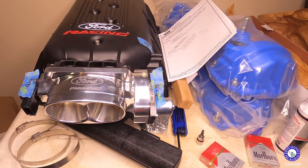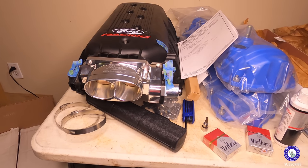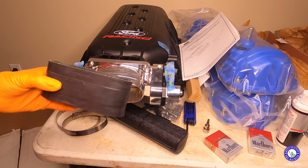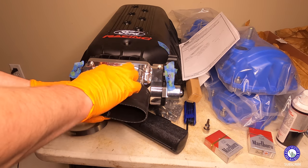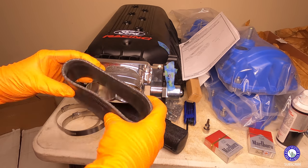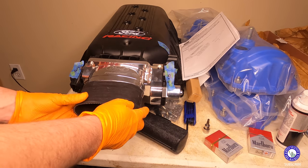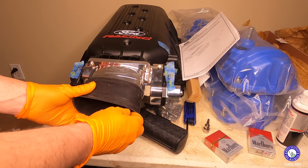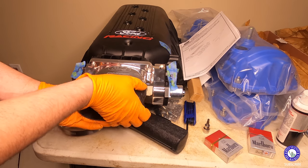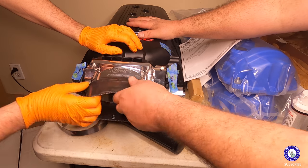Okay, so I removed the, I just want to show this because it might be my first concern, but just want to show everybody. So I removed the, this goes in between the throttle body and the cold air intake. And on the stock throttle body, this is where this came off of, it seems like the 62 millimeter is a little bit bigger. I'm going to try to get it onto here, but I don't know if it's gonna work. I might have to get a different adapter.